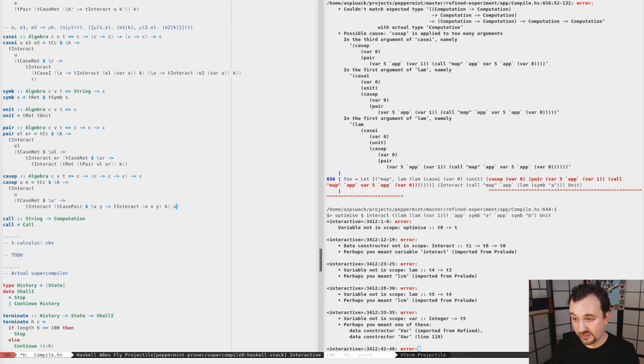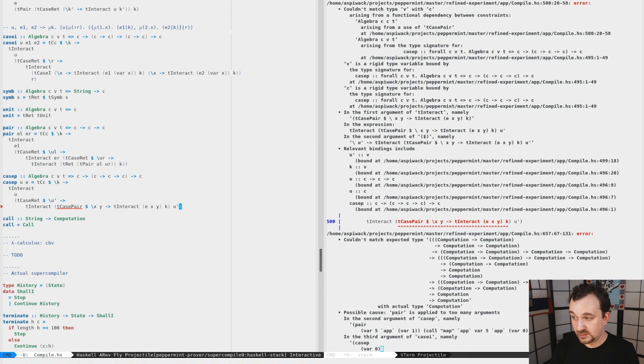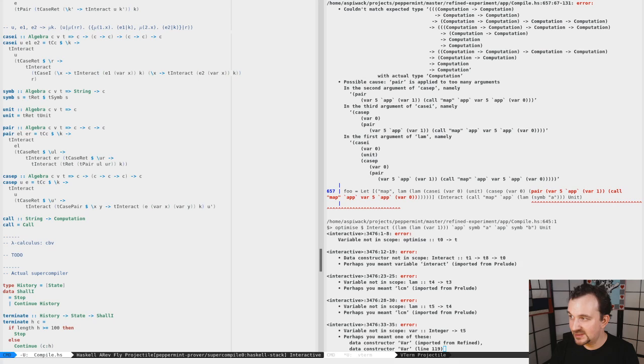And this is U prime, because that is the scrutinee of the case. It's not happy. Ooh, yes. The type error is pretty scary. And this, again, it's an algebra like this.